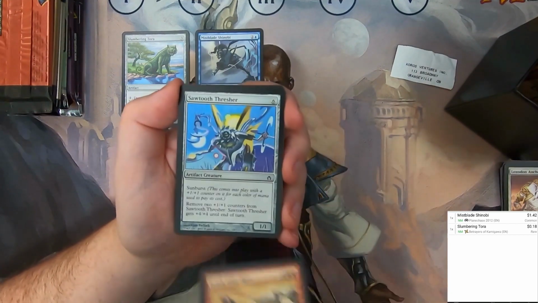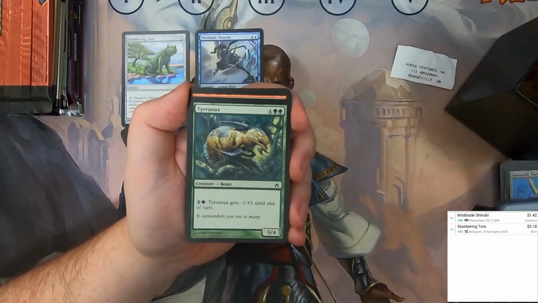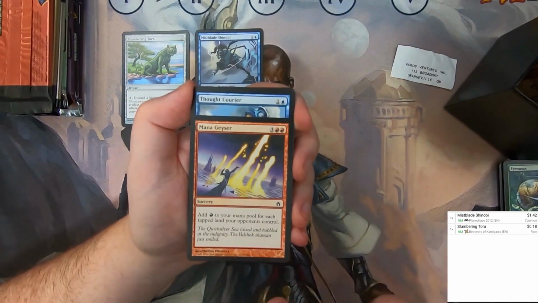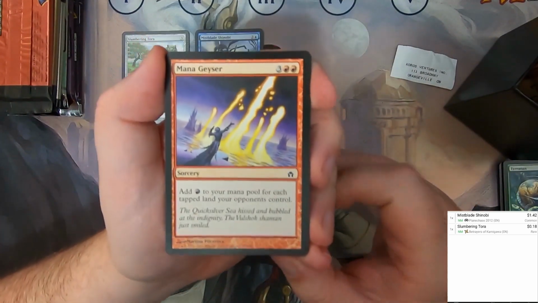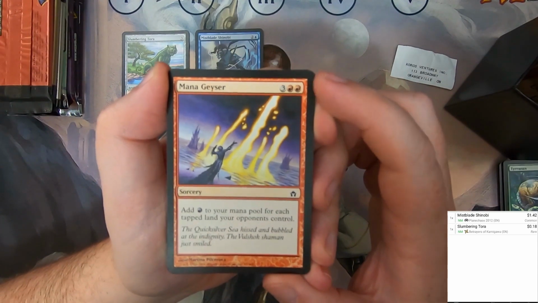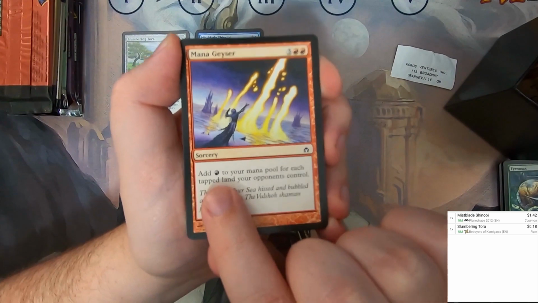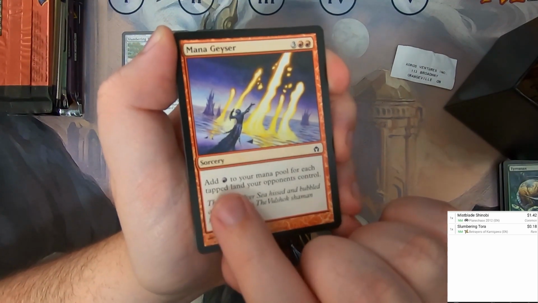So if we're looking through here, we're looking for just those 2 commons. There's Mana Geysers, another good one. Another thing to note here, I don't know if you can see it very well on the camera, but you can see the red sources here, right? And they're quite red, like the background of them is red. Well, this has a red source down here in the bottom, but it's gray. It doesn't have the red background.